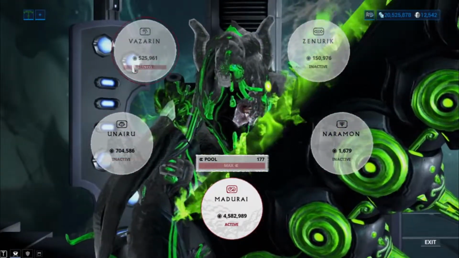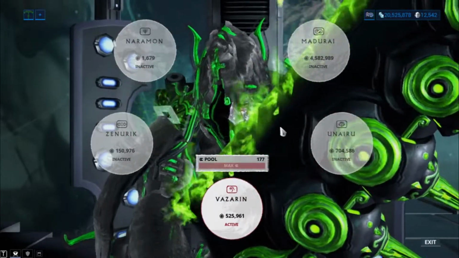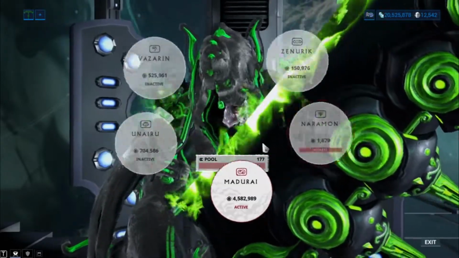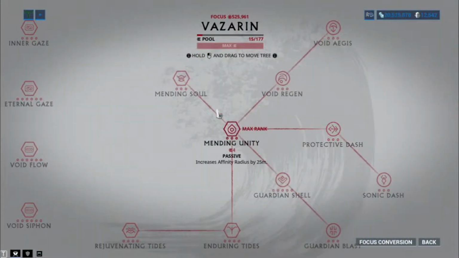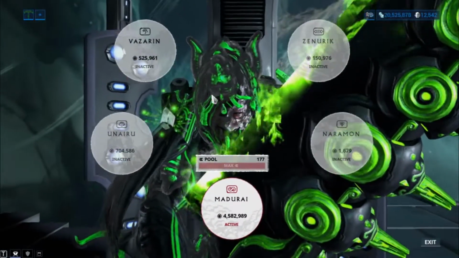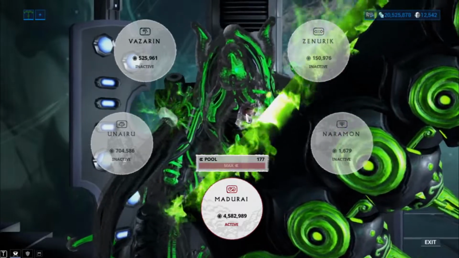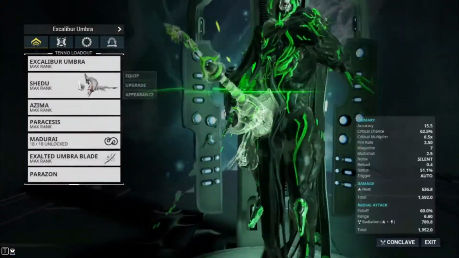Generate for the energy, Vazarin for something. I don't know what this does. I forgot. I don't use this that much. Let's try it out. Let's see what it has here. Oh, okay. So I don't use this. It's best not to use this at all. I don't see the point of using this on the Excalibur, so don't use this one. Yeah, Naramon, Madurai, and Zenurik are all three of them pretty good for Excalibur here.